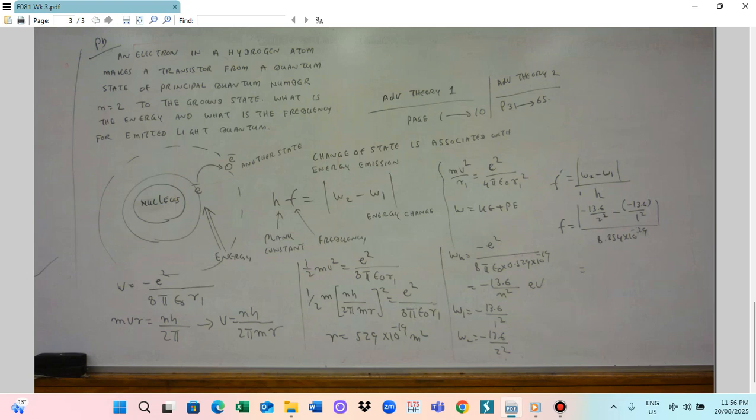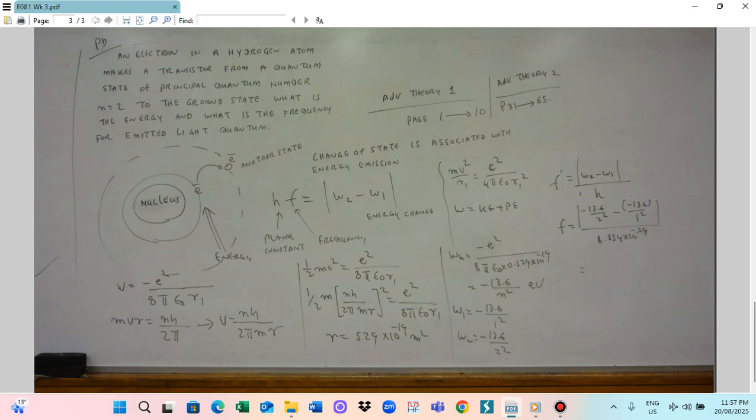So normally we write the energy state W is equal to minus e squared divided by 8 pi epsilon-0 into 0.529 into 10 power minus 10. That will be minus 13.6 divided by n squared electron volt. So this is the equation of the energy state. The electron's energy state W can be written with this equation: minus 13.6 divided by n squared, so the n value can be determined.